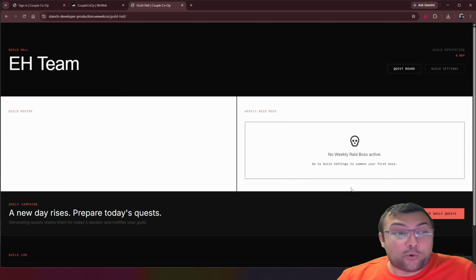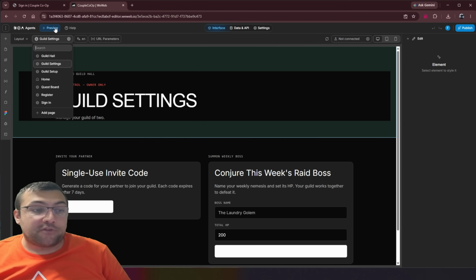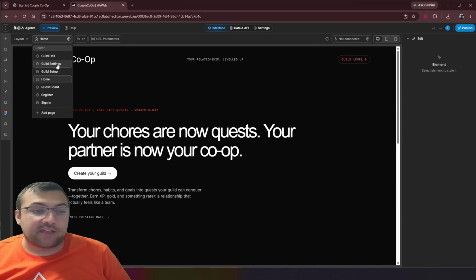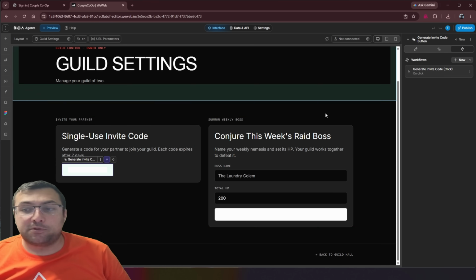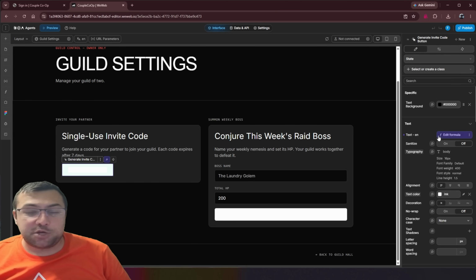And here is our quest board itself. So we have our A team, we can generate daily quests, and it's going to generate quests that we can do. So as I was saying, we can go up to the top here, we can pick the page we want. So we can go from the settings, we can do setup, we can do home, we can make adjustments to anything. So if we go to settings, for example, we can click this button here. That was the button that had the issues with the color.